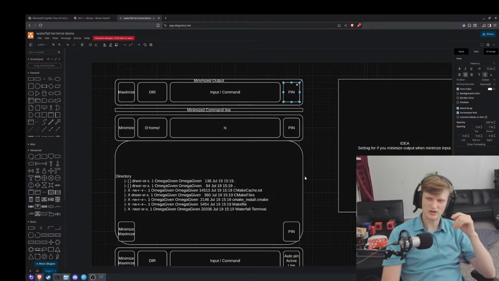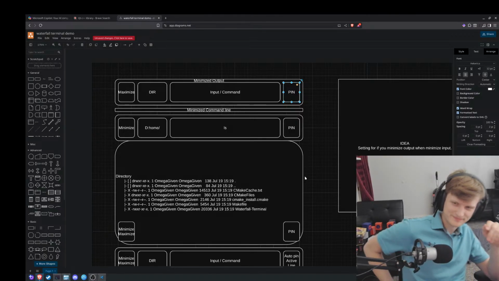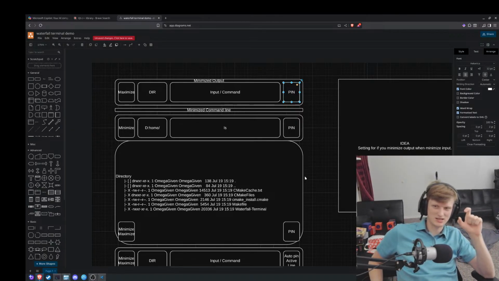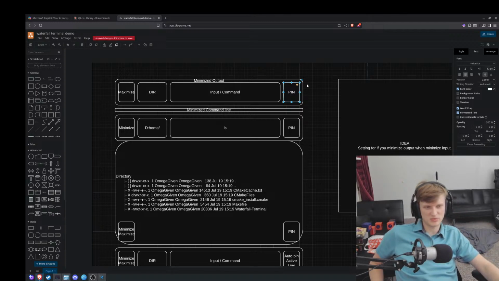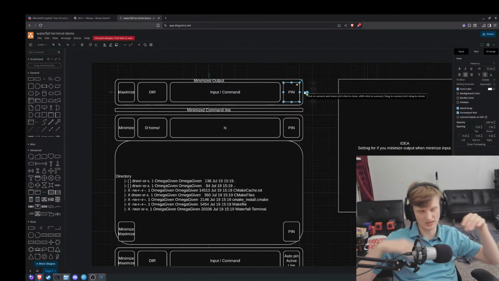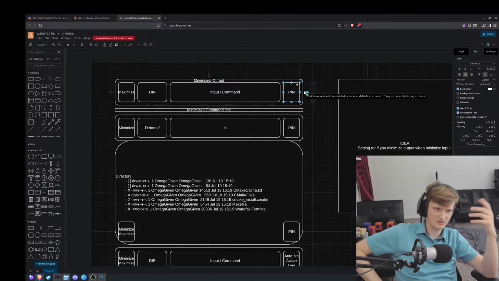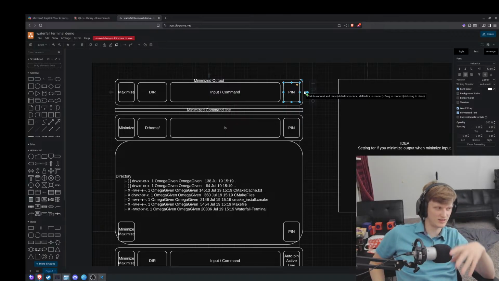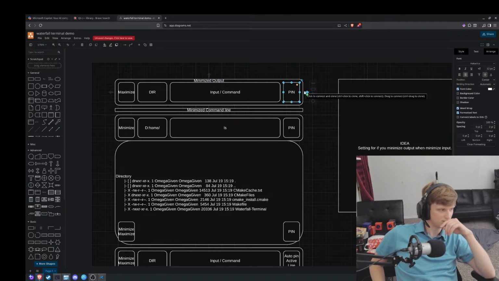I kind of wonder, what if you did pinning as, because I don't want a giant button on it. I wonder if pinning could be something where you click the right side, like right here, and it would put a line in there, aka a pin, like I pinned that. And maybe that'd be a graphical thing that just makes sense. I don't know. It could be a good thing, could be a bad thing. I don't know.